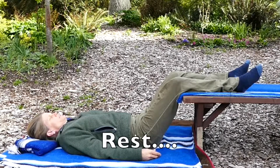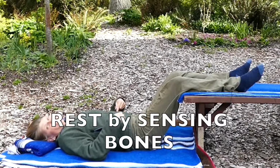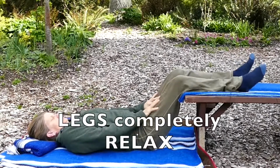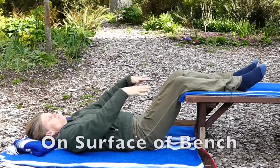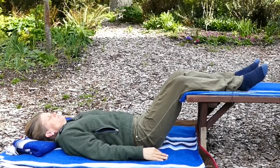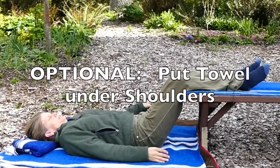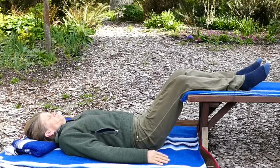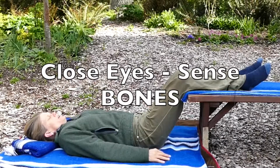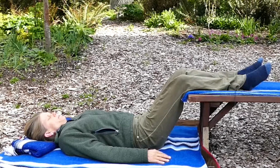And this is it. So you're resting here. Now, what makes this super power rest is to start to feel your bones. So while you rest, make sure your legs can completely relax on the surface of the chair or bench that you have resting. And then if you need to, you can put something under your shoulders too. I'll show that in a minute. And then close your eyes and just sense your bones.